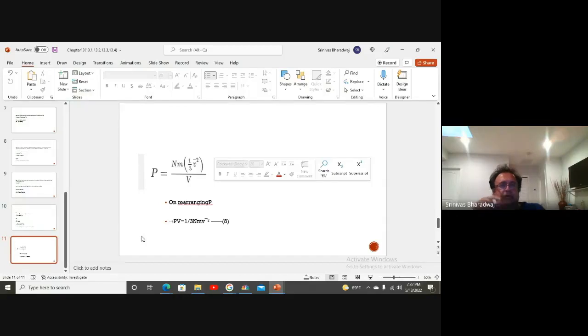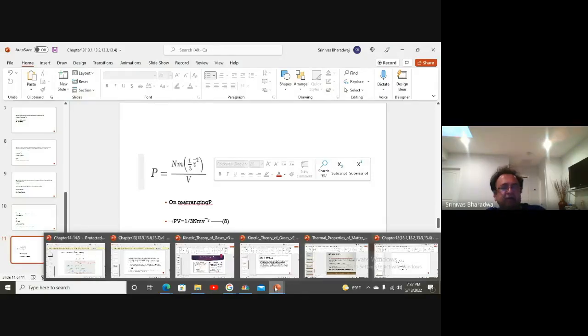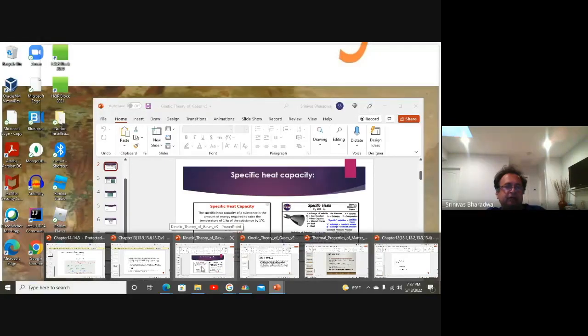And therefore, that's how you end up with the square root of 3RT over m, which comes from this equation. So you write PV equals nRT here. You will then end up with nRT equals 1 by 3 nmv square. The n will cancel. Therefore, you have 3RT over m equals v square. Okay, therefore from that you get the average velocity. This is a simple derivation for the average velocity.